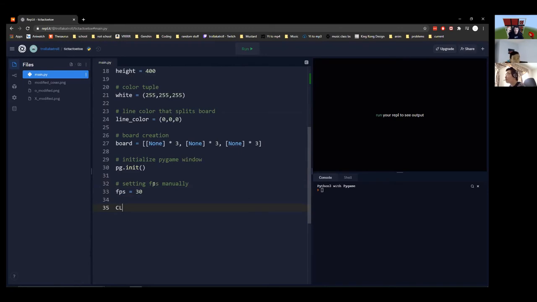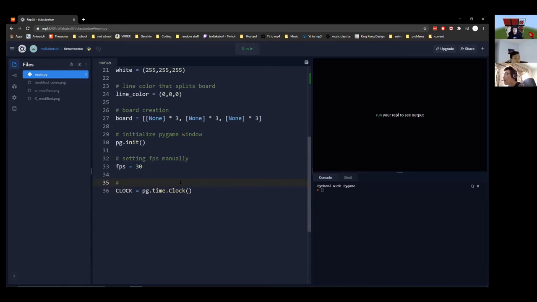And I'm going to create a clock variable, which is pg.time.Clock. This basically creates a clock, similar to something like dot sleep or dot delay in Java. It's basically to help you delay screens and scenes so you can process things. It's like a loading screen helping thing. Wait, why do we use pg.time instead of the actual time module? pg.time.Clock is more helpful. You can also use the time module, but pg ties it to time and also makes it easier. This type of clock can set FPS limiting and stuff like that.